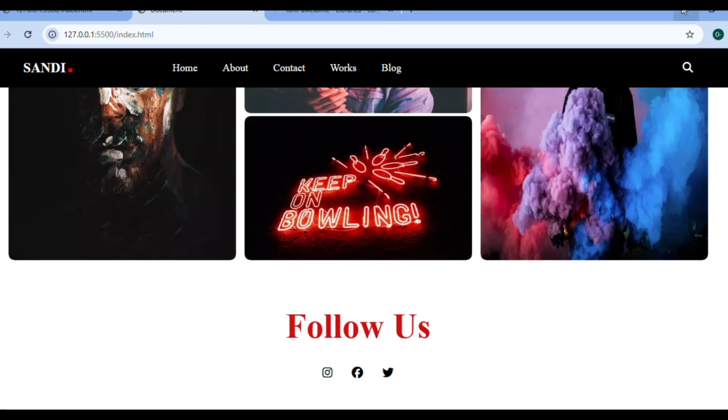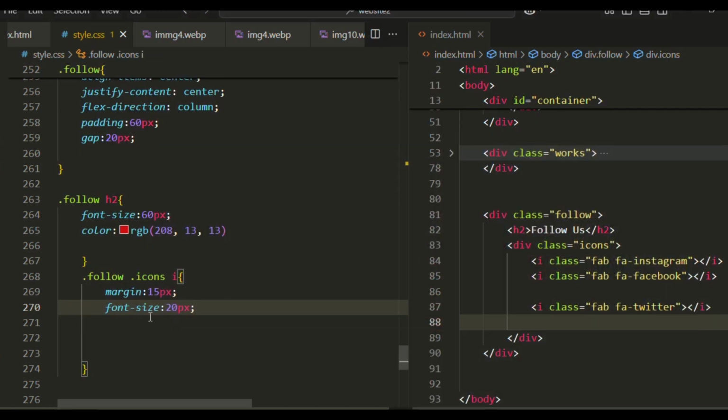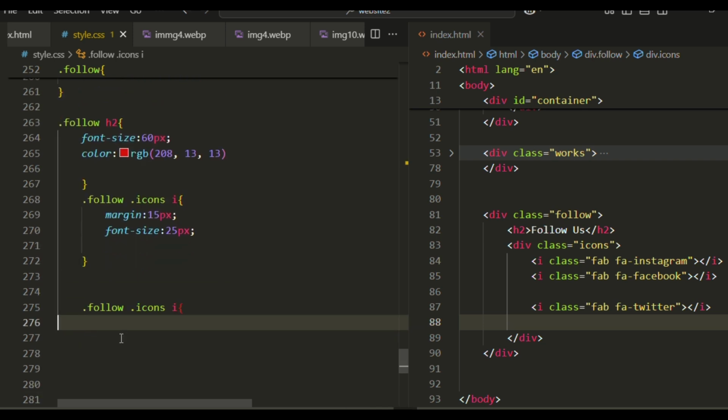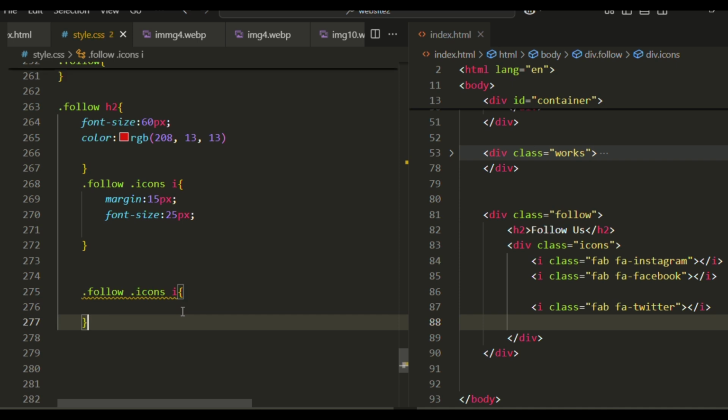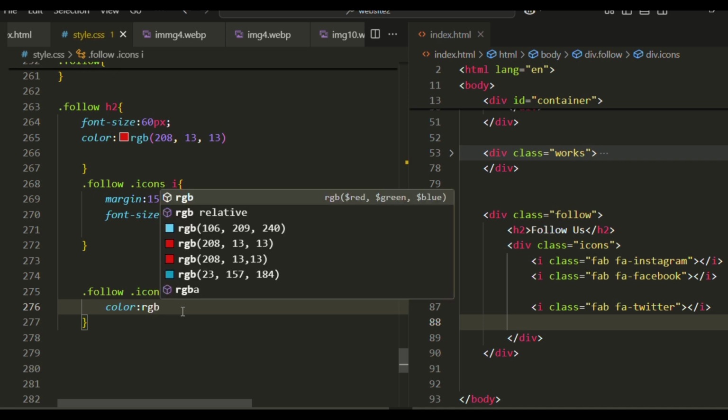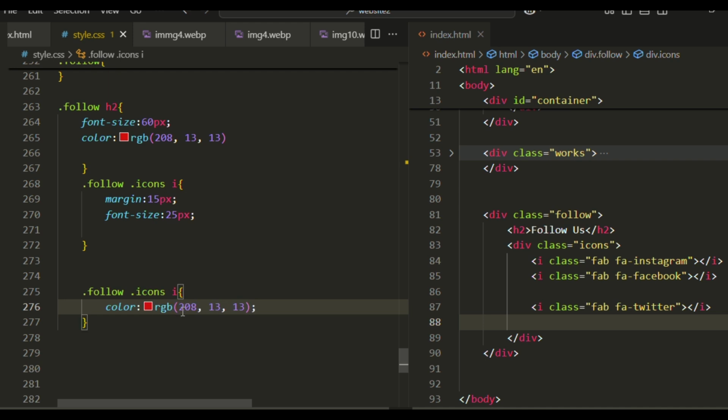So this is what we have. Okay, let's increase the font size to say 25 pixels. Okay, then on hover, so on hover we want the color to be the same color, this color.